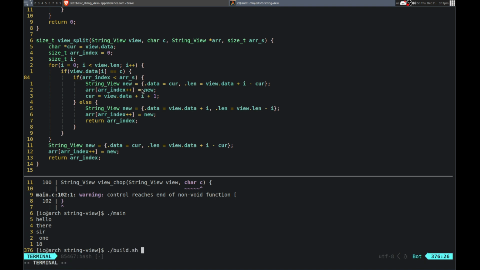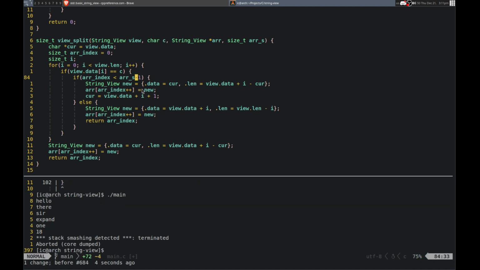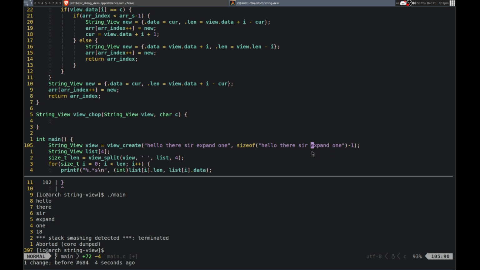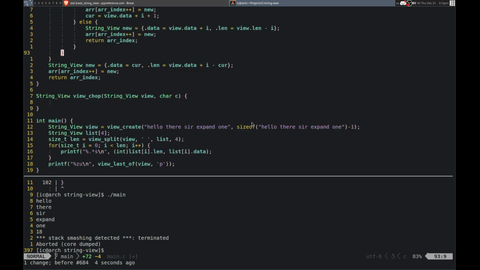I don't think that's right. Yeah. So I was right on that, but the length minus I, is that right? So let's see. We have the length, and then subtract the. Yeah, that should be fine, I think.